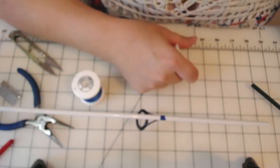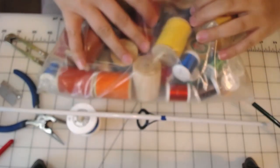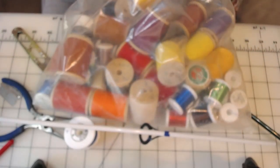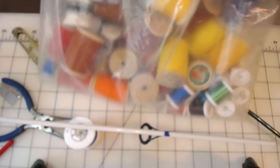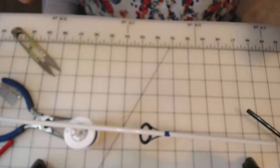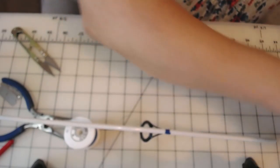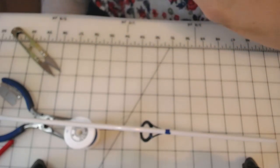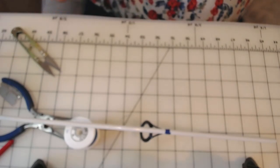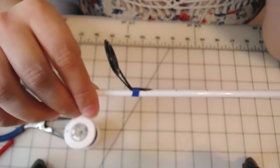So I got lucky in that my dad has a bag of threads. When he first started, he was like, oh, well, let me just get one of everything. So most of the threads that I'm using are his, that he had already gotten, and so I lucked out in that I didn't have to start building my entire collection from scratch. The only other thing that he didn't have, I went and got for myself.